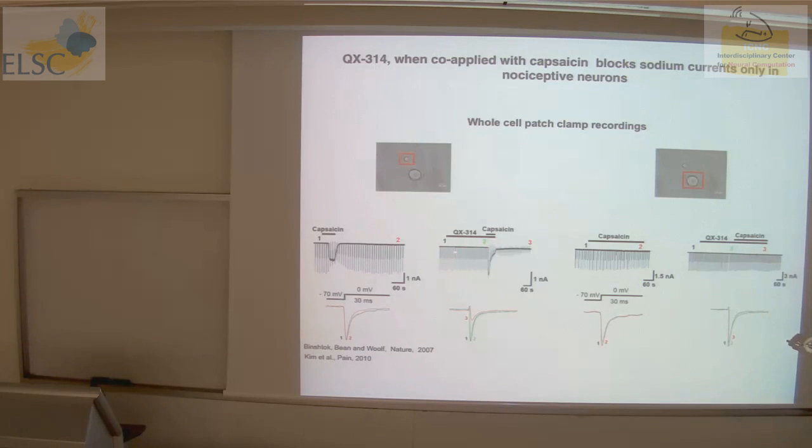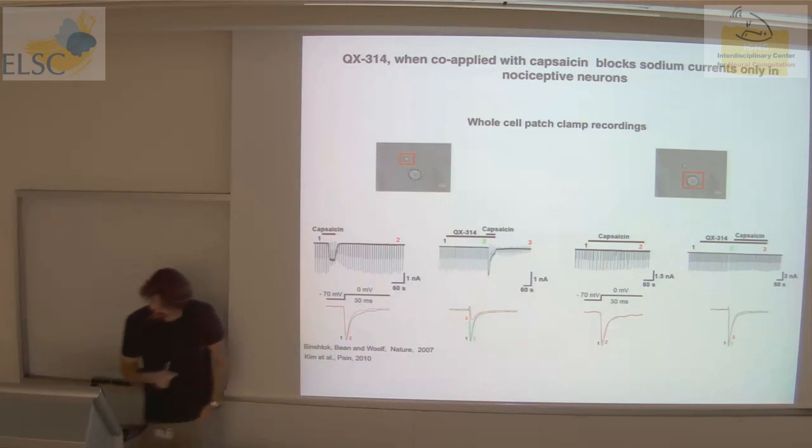QX is a charged sodium channel blocker. By itself, it didn't do anything because, from the outside, it can't penetrate the cell. But when we co-applied it with capsaicin, the sodium current disappeared. When we applied capsaicin with QX on the large neurons, non-painful sensory neurons, there was no effect whatsoever.